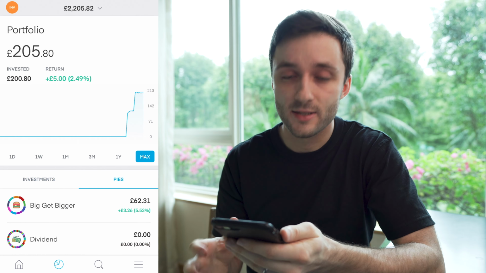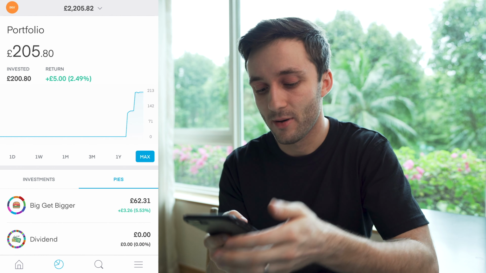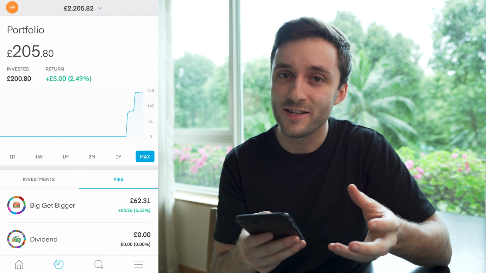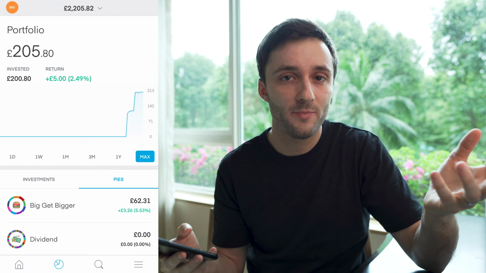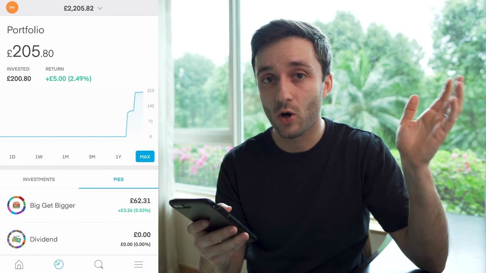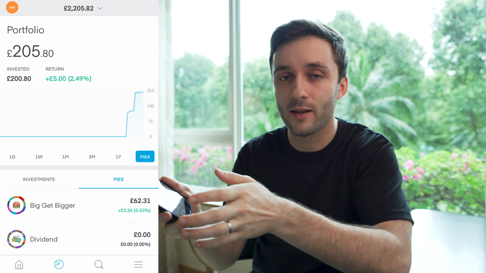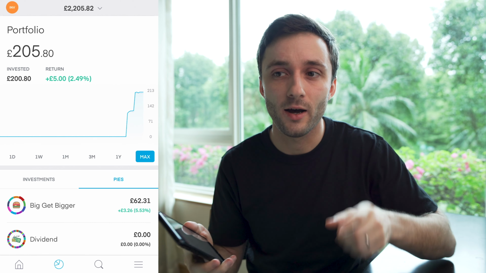And then when you click on pies, this is the really cool thing about Trading 212 that I haven't seen on any other trading apps, because what it allows you to do is create a pie, which is almost like creating your own ETF. It's a group of stocks you put together, and if you want to invest, say, £100 into that pie, it'll divide your £100 into, well, you decide whether you put 10% of one stock, 5% of another, but however you build your pie, your £100 will then get divided within that pie in one go.